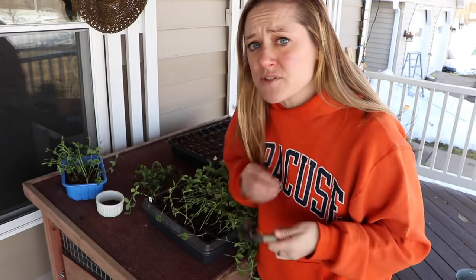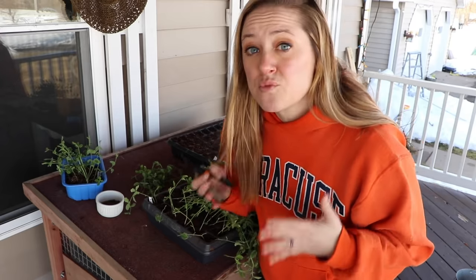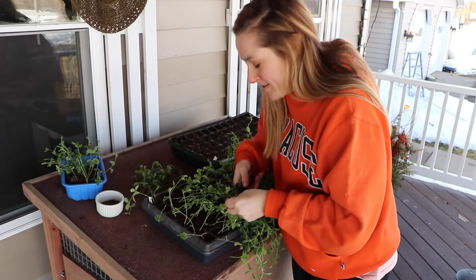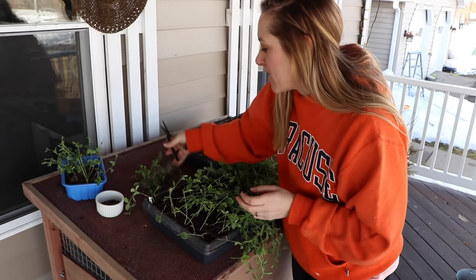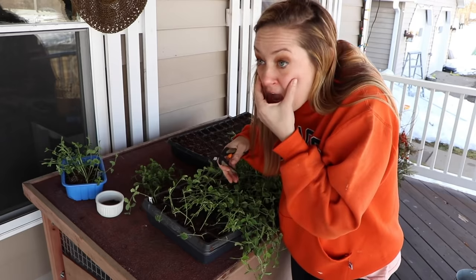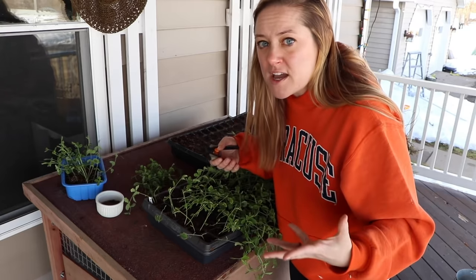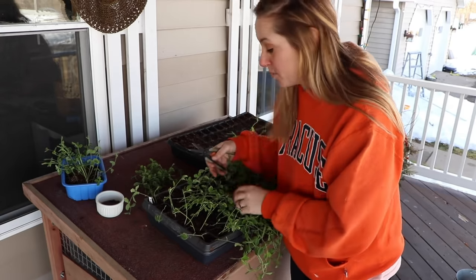When they first started to bloom they didn't have a strong smell — the first time I put one to my nose I was disappointed. But as the buds continued to come and the flowers were blooming, it really started to have this wonderful aroma. I'm so excited, I can't wait to smell it again. When you're doing something that you have a passion for and that you love, you just get that way — I'm literally grinning ear to ear as I'm playing with the plants that are going to be beautiful blooms this summer.